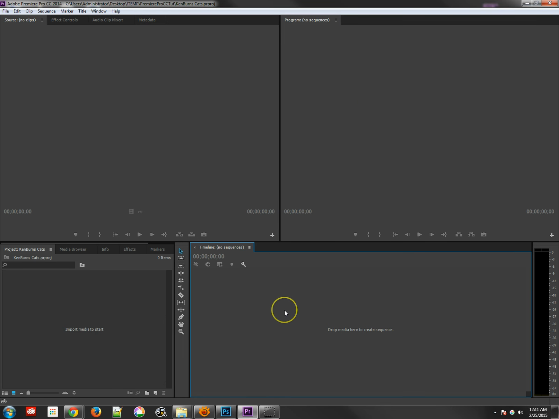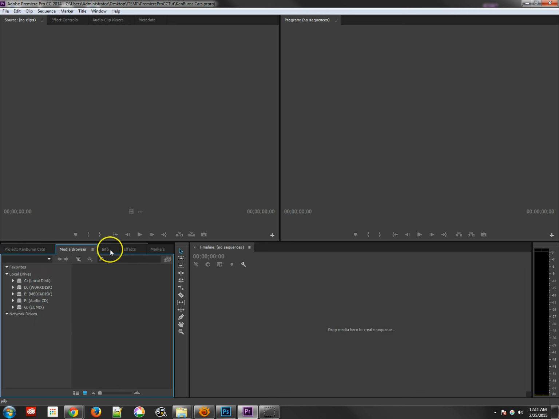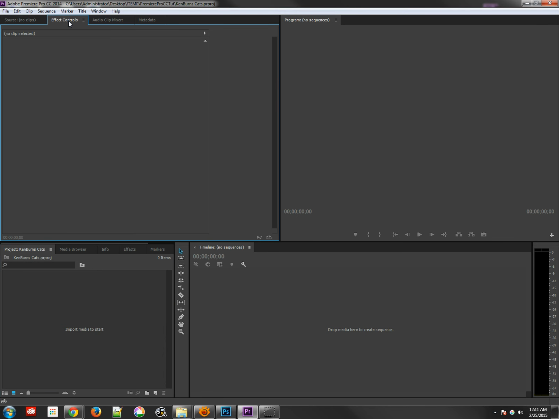These two are synced together, so anytime you're at one particular time, either in this window or that window, you're seeing exactly the same thing, meaning that you see the timeline here. These are our main tools. Over here on the left is our project window. We have our media browser, info, effects, and markers, and we'll come back and look at a few of these. And then I did want to point out one other thing in particular up here called the effects controls. We'll be using this quite a lot as well.